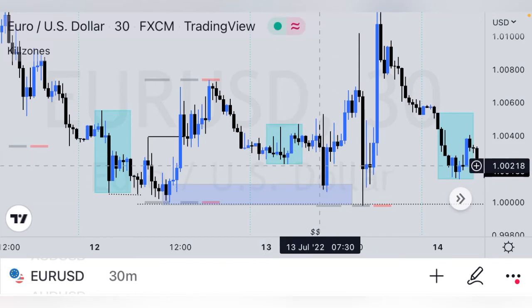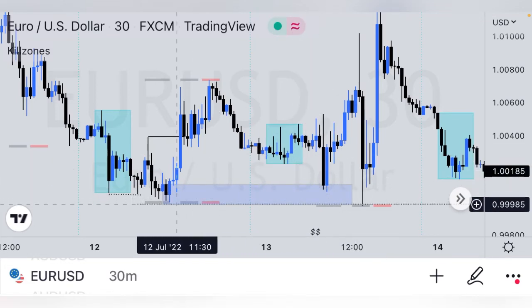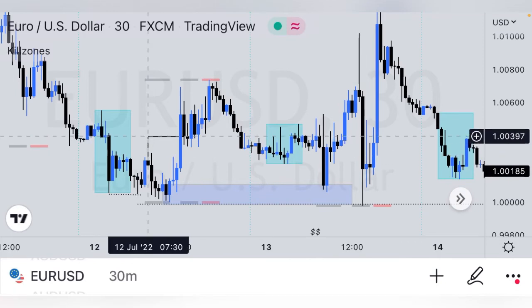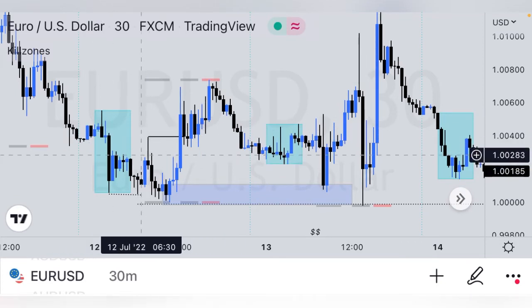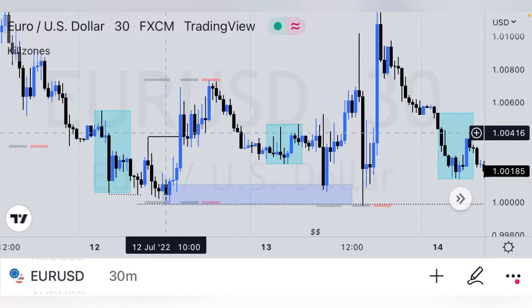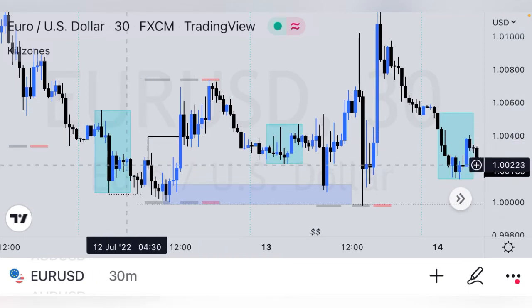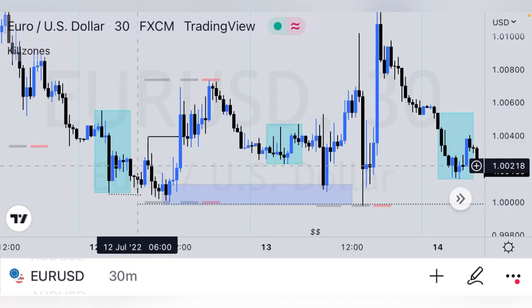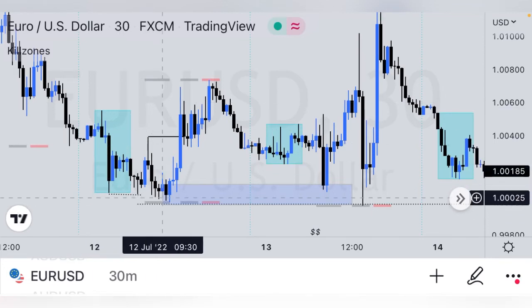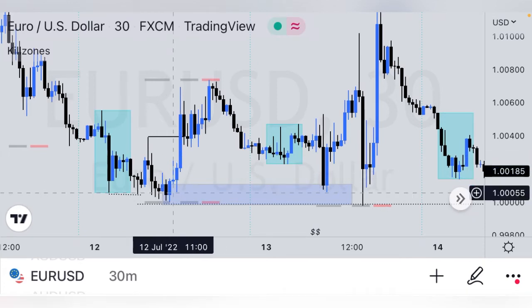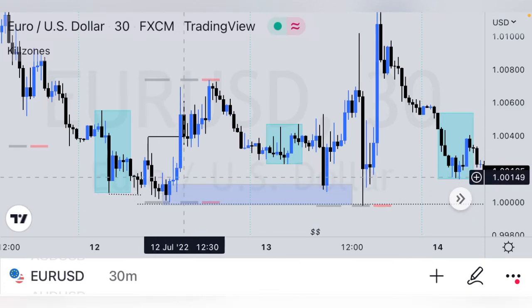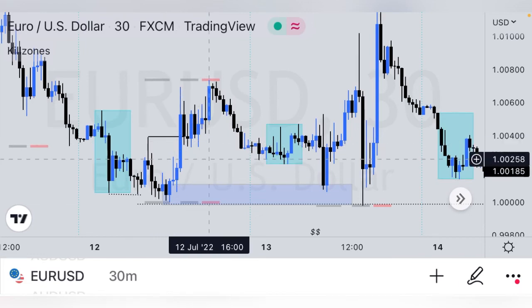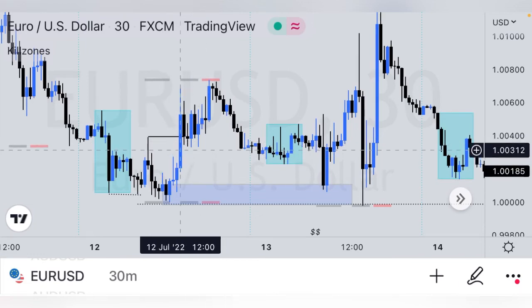This gives you confirmation of where to take a trade. That's the number one confirmation. Next, you need to make sure your trend is broken. Let's say you are making lower lows and lower highs, lower lows and lower highs. This is the high and this is the low. This is the lower low and this is the lower low. You want to see a sharp move. This sharp move will create an imbalance, which means insufficient price was created.